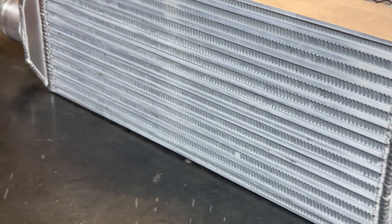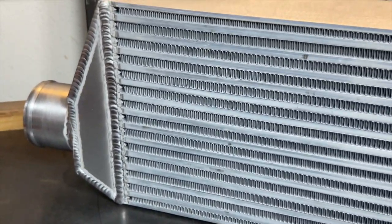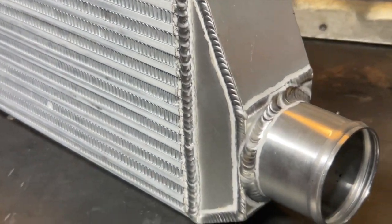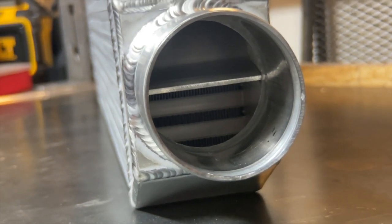Alright guys, here's the finished product. I'm pretty happy with it. It came out pretty much like expected. I had the design there, so it was pretty easy to see how it was going to come out. There's the divider plate in the inlet.